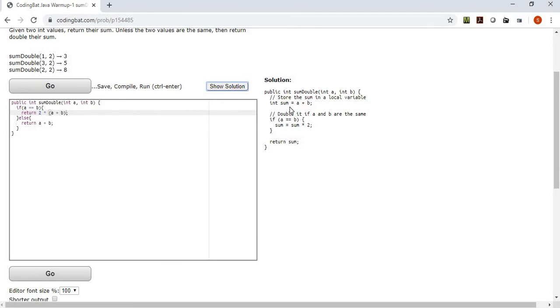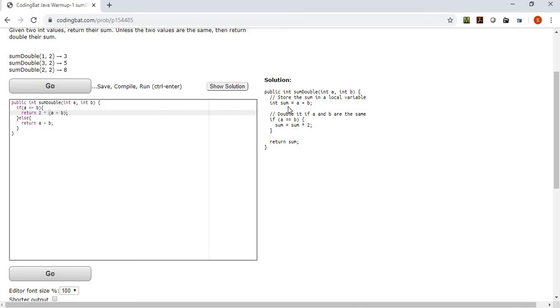Okay, if 2 equals 2, so this is 2, this is 2, so sum is 4. Well then the new value for sum, since 2 equals 2, is going to be 4, 2 plus 2, 4 times 2, which would be 8. So now sum, after this block of code executes, would equal 8. And then we return sum.